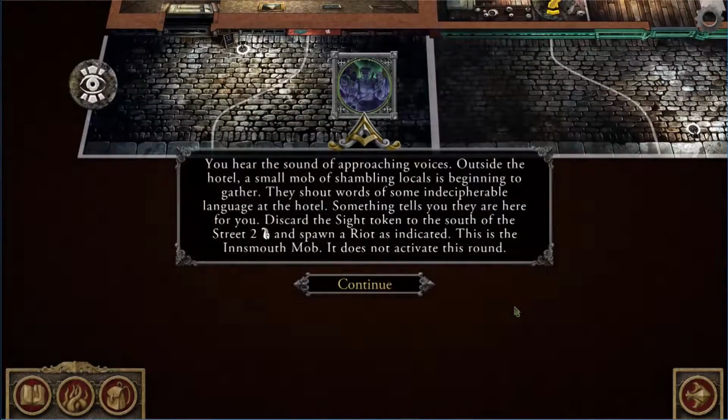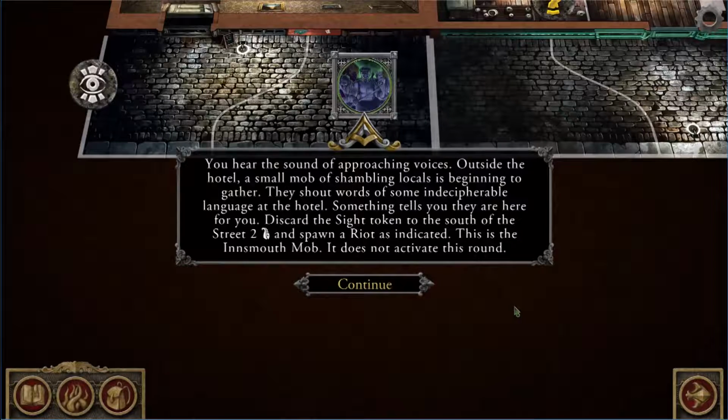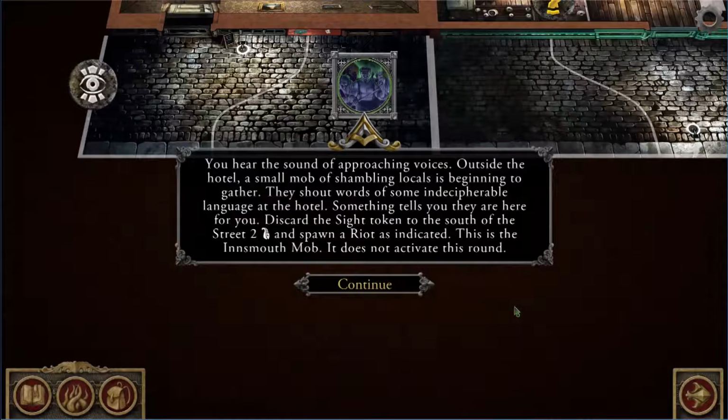You hear the sound of approaching voices. Outside the hotel, a small mob of shambling locals is beginning to gather. They shout words of some indecipherable language at the hotel. Something tells you they are here for you. Discard the site token to the south of the street 2 and spawn the riot as indicated.